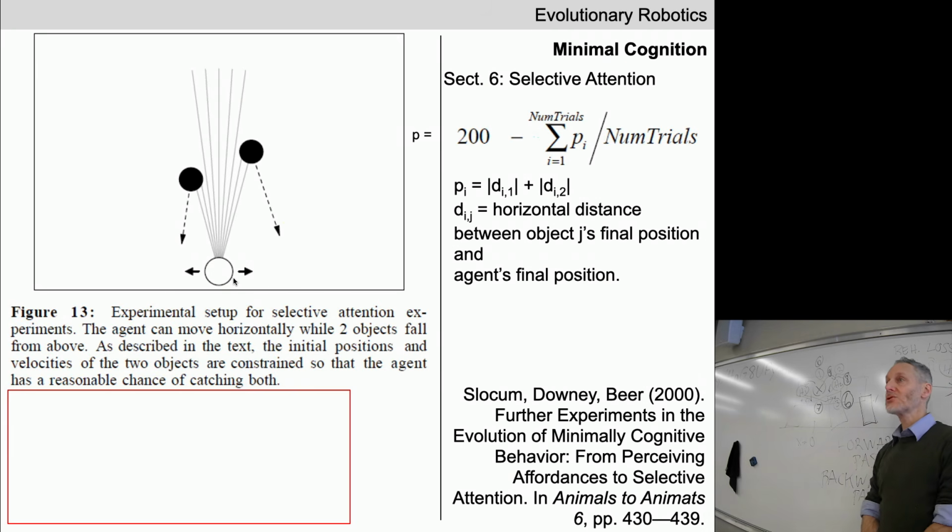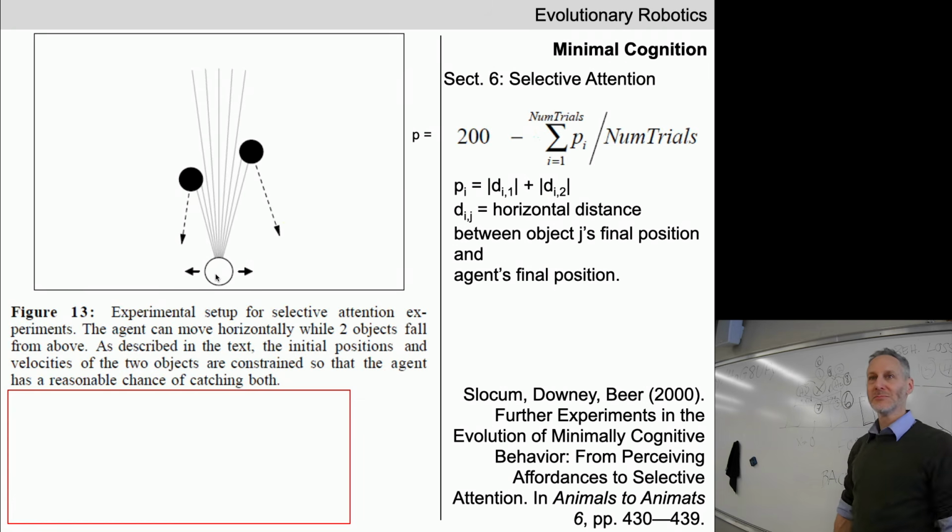Good point. That's been true of most of the evolutionary robotics experiments we've seen so far. The robot doesn't actually know what it's supposed to do, or the CTRNN that's sitting inside the robot doesn't know what the goal is. But CTRNNs that score low against the goal are deleted, and the CTRNNs that cause the robot to do a better job at the goal survive and reproduce. So not knowing what your goal is doesn't necessarily make things hard on the robot. I don't know what my goal in life is. I don't know if you know what your goal in life is, but we seem to get along more or less okay.